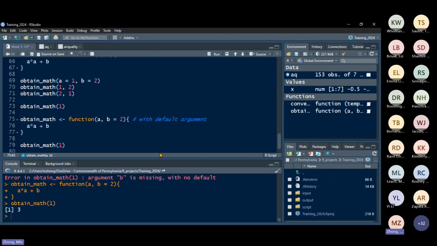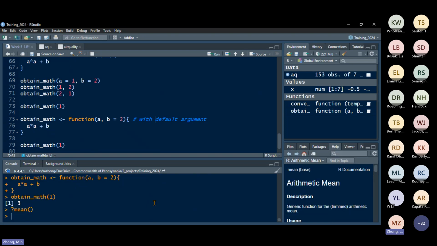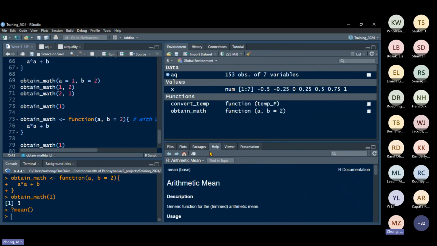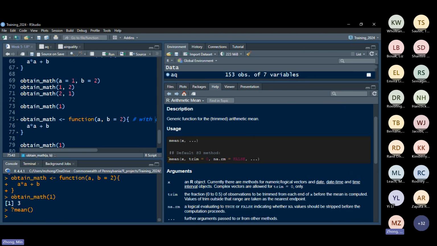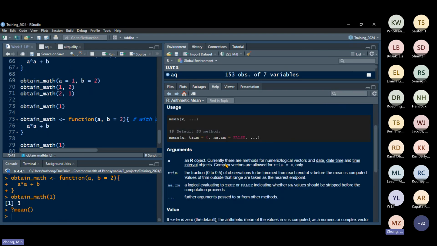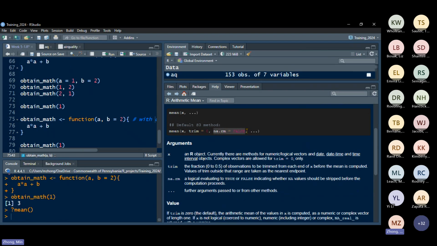Default is basically you provide a value when you create this function. For example, I use the mean function many times, to calculate the average, the mean value. If you do question mark and the function name in the console, it will provide the explanation here. Look at this. There are some arguments right here that I use a lot.